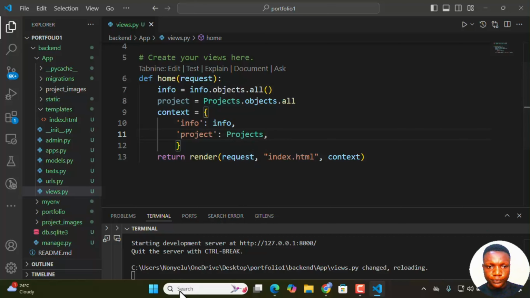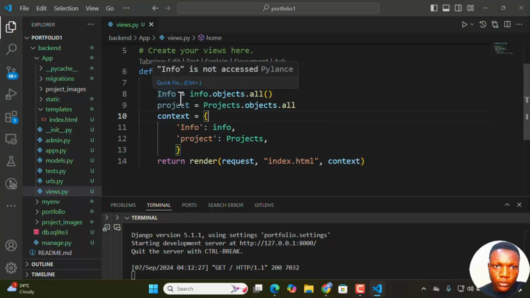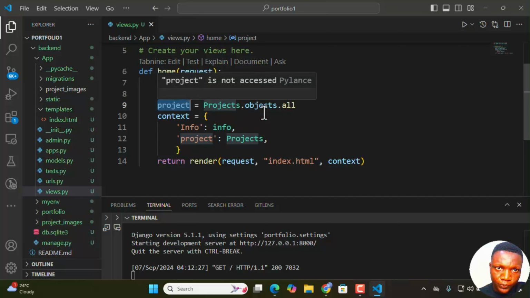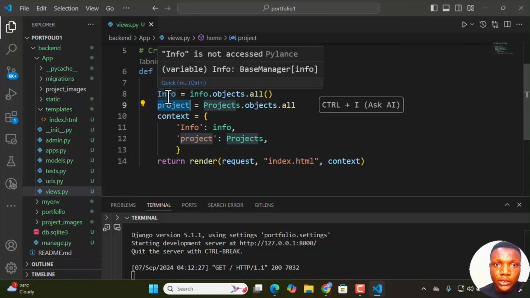So this is just a variable, and this is also another variable. I'm just trying to explain these things very well. These are variables, and they are just trying to return all the information that we have on each table or on each object in the database.